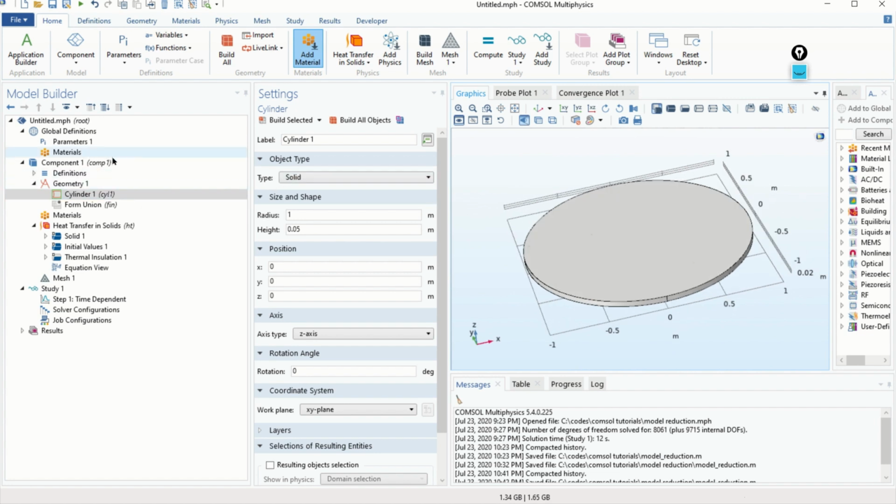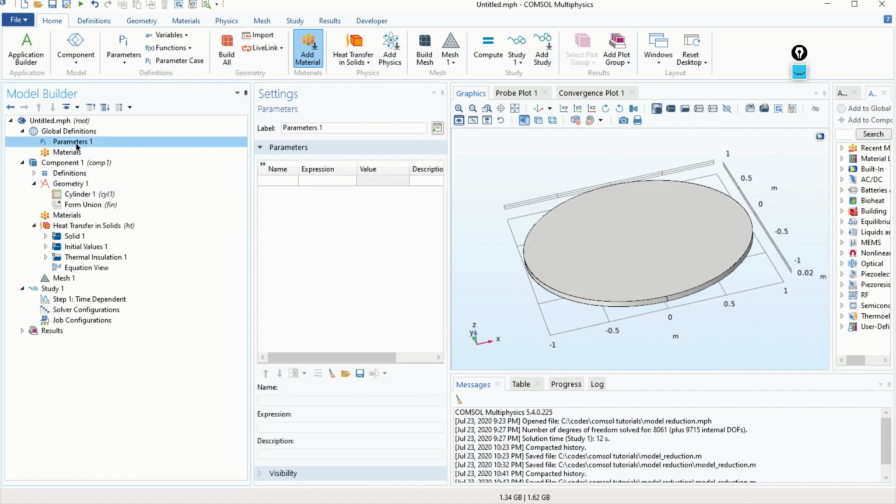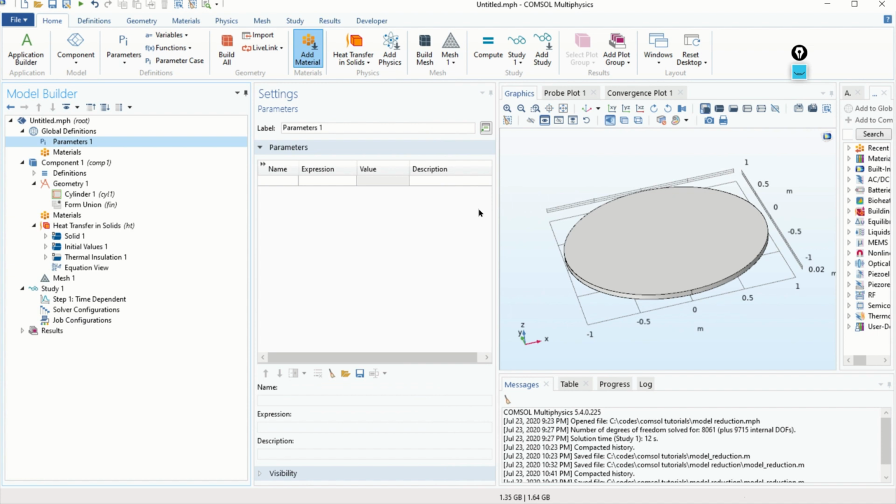Then we are going to define the input parameters. So in order to export the model from COMSOL Multiphysics to MATLAB, we need to define the inputs, and the inputs are modeled as parameters. So we are going to specify the inputs. This will be input 1, and for the expression we are going to say, let's say 10 watts, and we are going to repeat this for the other 9 inputs.